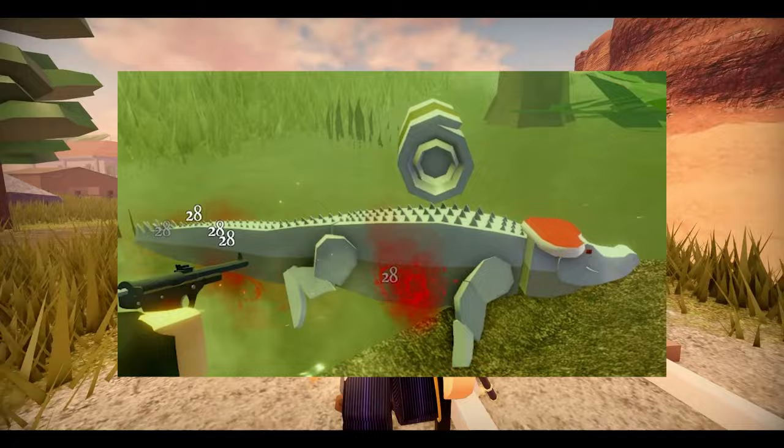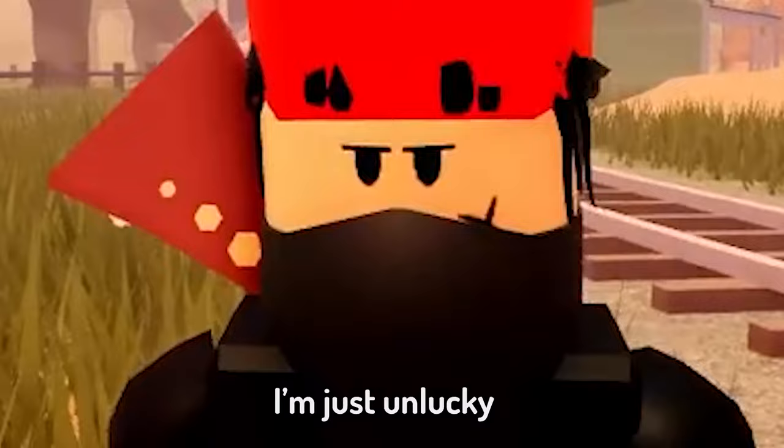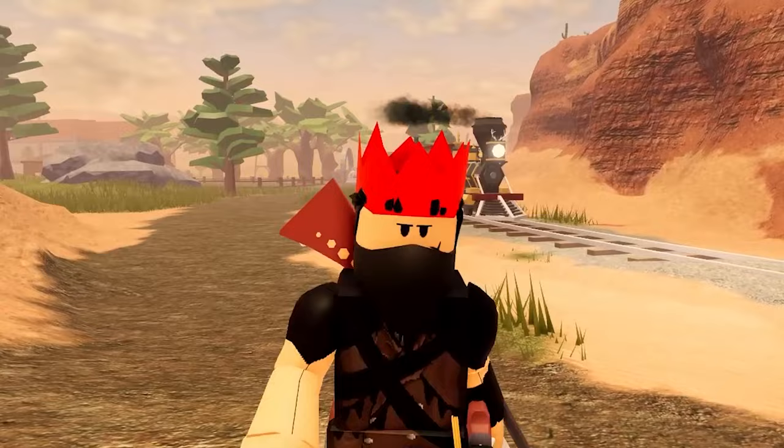I've killed over 70 gators in 2 hours, but I have so far encountered nothing. Yeah, absolutely nothing. Don't worry, I'm just unlucky. It will take you about 2 to 3 hours using this method to see 1 to 3 albino gators. It also depends on your speed of doing the circulation. And we can't forget the best factor. The factor that will change your life. Luck. Which I lack the most, of course.